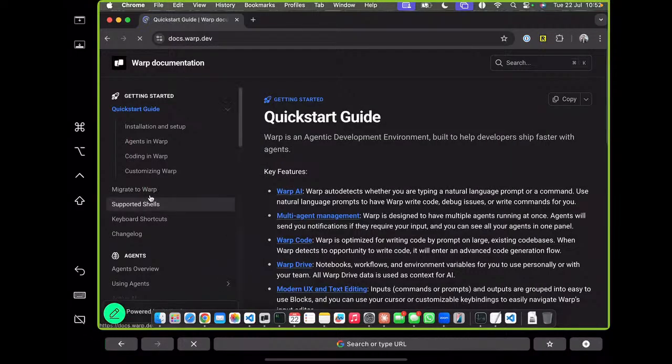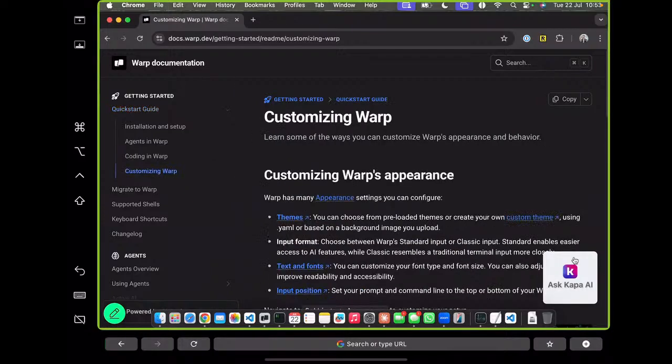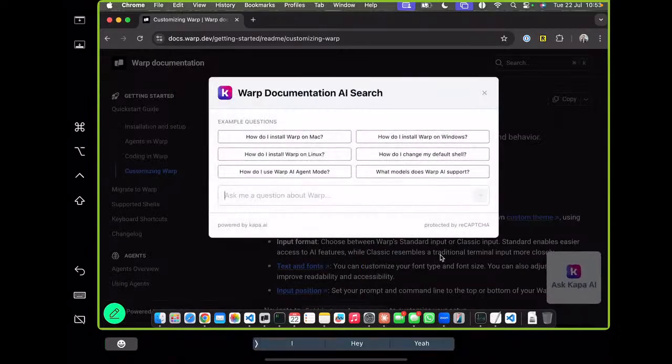When in doubt, read the docs. Customizing Warp. Ask Kappa AI. Okay, let's ask Kappa. How do I set project specific instructions?